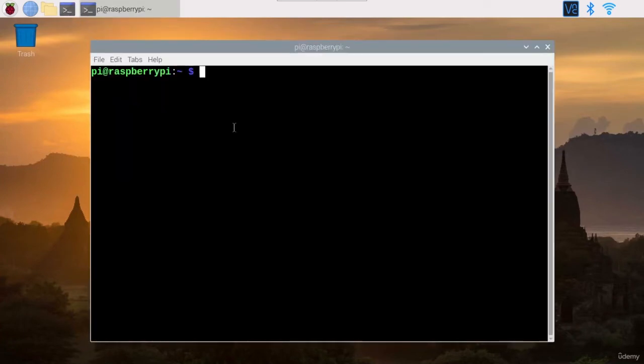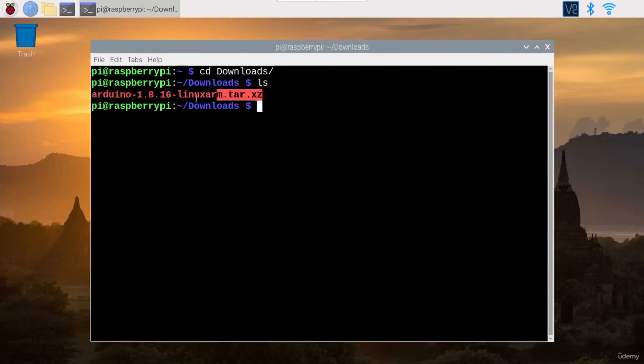All right, and as a reminder here, you have to have some basics on Raspberry Pi, including the terminal. So I'm going to show you exactly what commands I use, but I'm not going to explain everything 100% from scratch. So we are in the home directory. I'm going to go to the downloads folder. Okay, in the downloads folder, we have this. So that's the archive we have downloaded from the Arduino website.